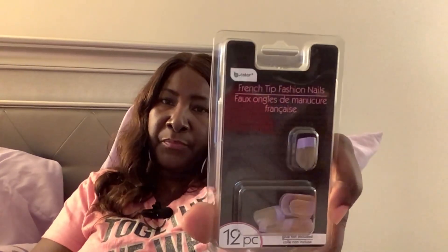I got some nails — something I rarely buy is nail tips or these type of nails. These say French tip fashion nails. I'll probably give them a try. At one time my nails had gotten really long and I was going to the nail salon getting the SNS dip powder, but I used it so much my nails got really weak. So I decided to give them a break. Lately they've just been looking plain. But they're getting stronger now, so I may try press-on or glue-on nails.